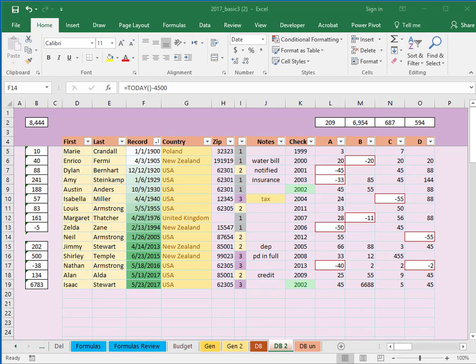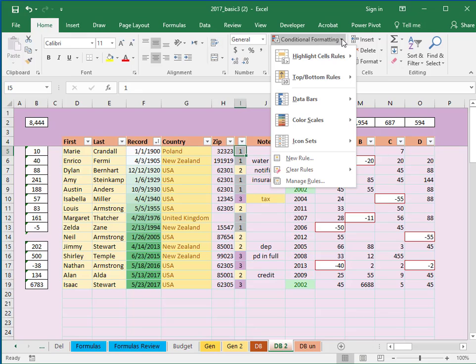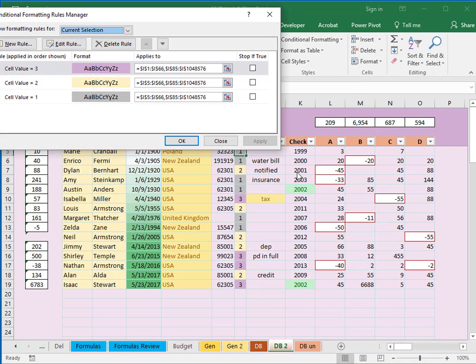A couple of other conditional formatting ideas: for example, in this row there are several conditional formatting rules. If you wanted to go by month, if you're calculating statements and you want to know 1 is January, 2 is February, you can put that in there and have a different color. It makes it easier to find. So let me select that, and you can see right here there are 3 rules over this entire area.